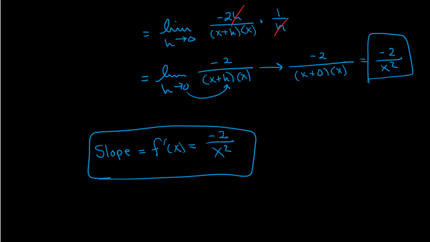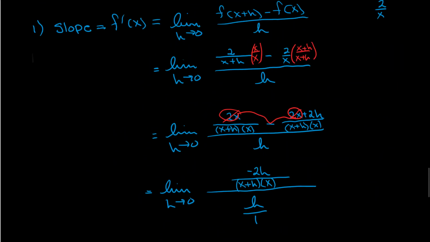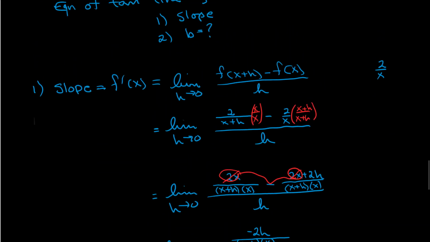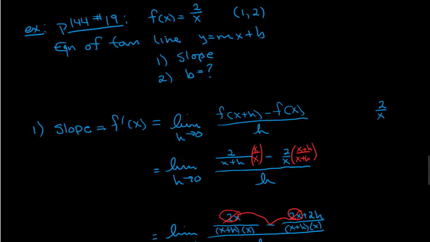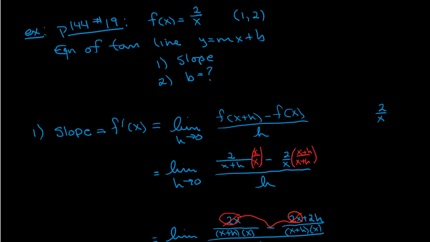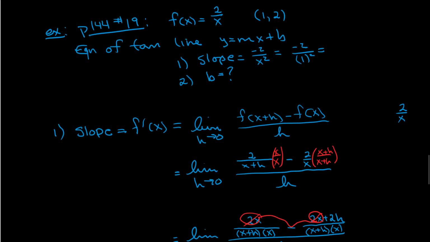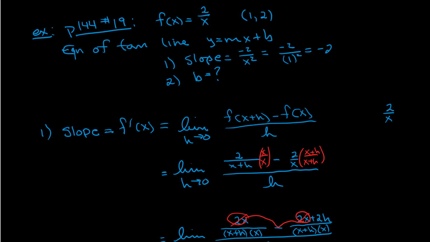This, whoa, is what we're going to use. Let's go way back up here. It's what we're going to use up here. Oh, that's right. Remember, the first thing we were trying to do here was to determine the slope. Well, our slope is going to be defined by a negative 2 over x squared. So this is going to be a negative 2 over, what's our x value? It's 1 squared. So at this particular value of x, the slope is a negative 2.